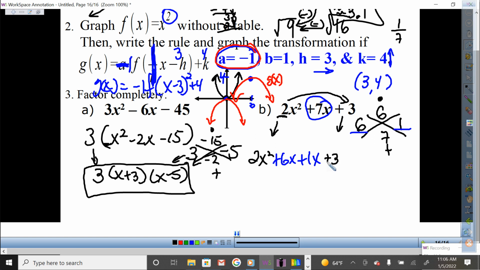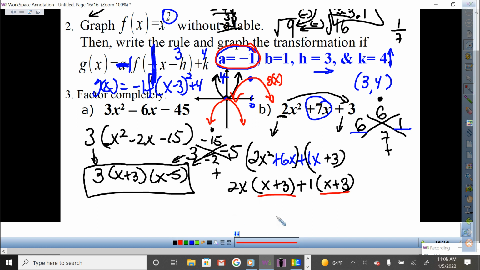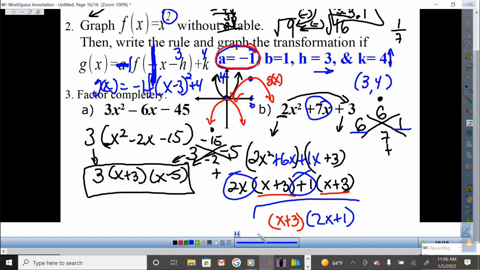And now we're going to use factoring by grouping. Let's group the first two, the last two. So what is the GCF for these two? It can be divided by 2 and by x. So it's 2x. We're left with x plus 3. Plus, the GCF for these two is 1, and we're left with x plus 3. So what's the same? These two, x plus 3, that's one factor. And what was left over? 2x plus 1. Piece of cake, yeah? All right, good.